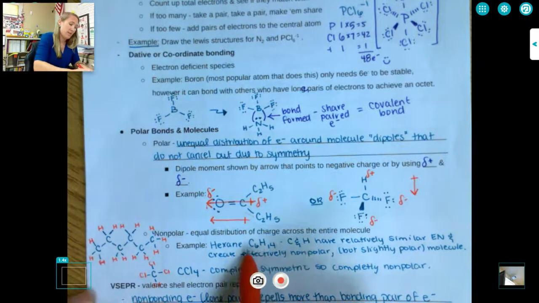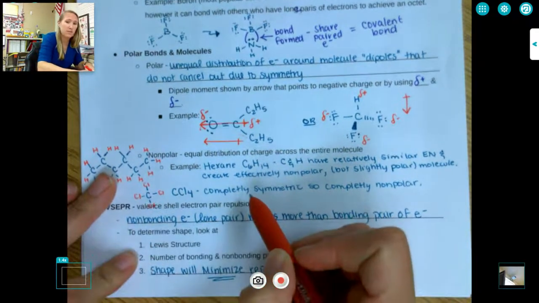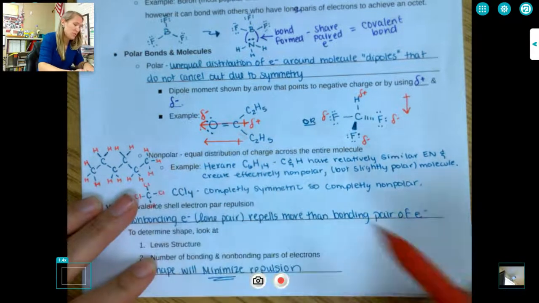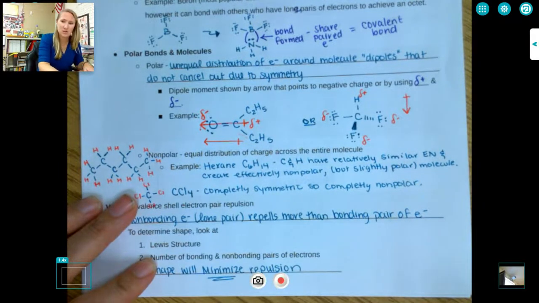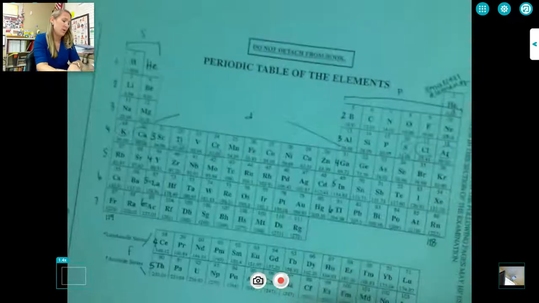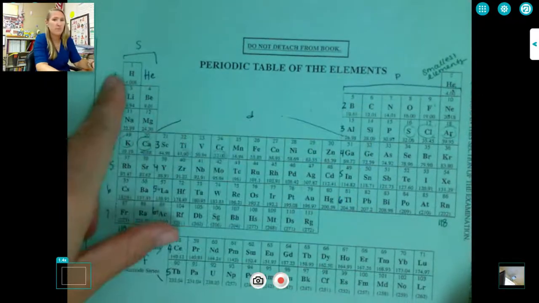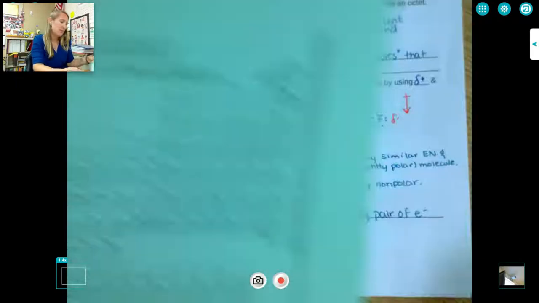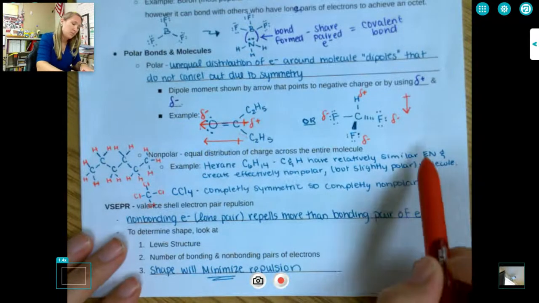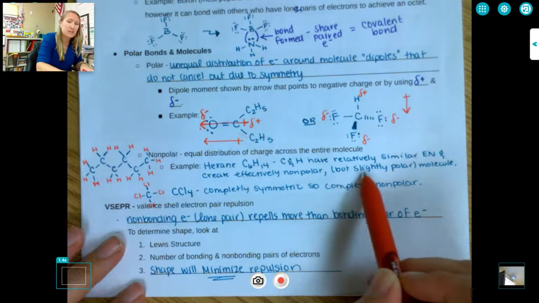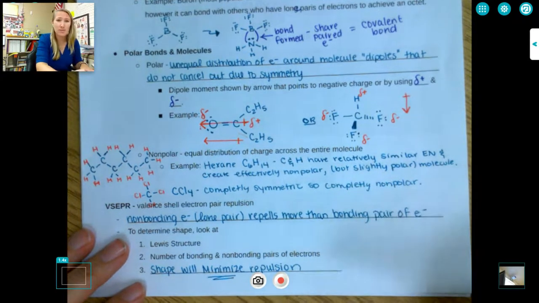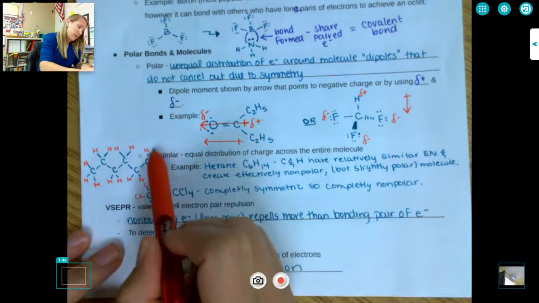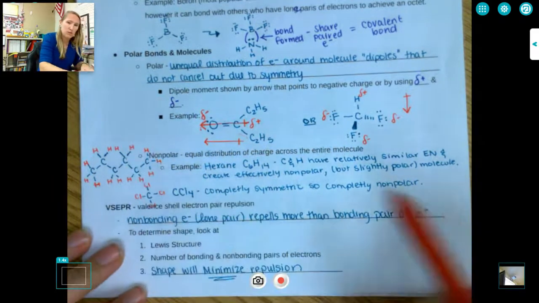If I was looking at something like hexane, which I've drawn here, hexane C6H14, well, carbons and hydrogens have relatively similar electronegativities. They're both pretty far to the left, carbon here, hydrogen here. They don't really care about adding more electrons and gaining more. So they're relatively small. Now it's still slightly polar because carbon wants them more than hydrogen, but it's relatively nonpolar. We can see that here, they're just this distribution.